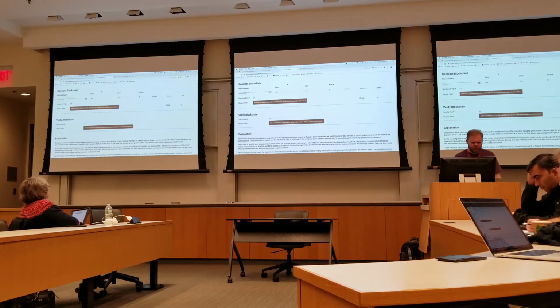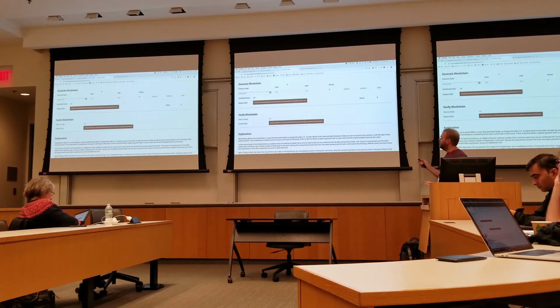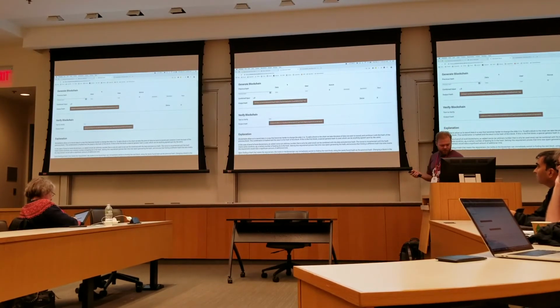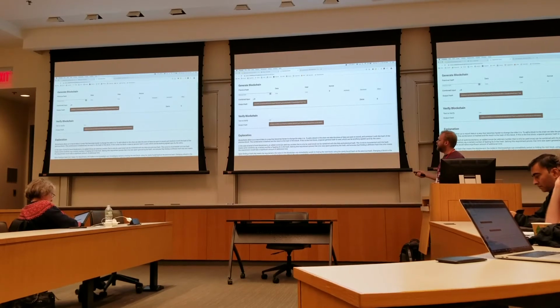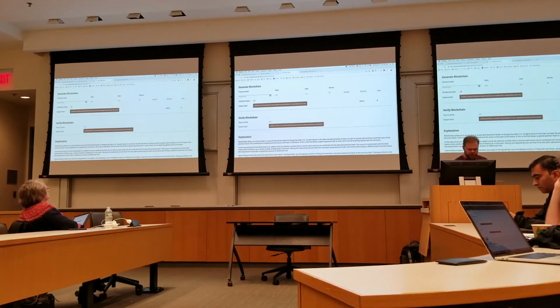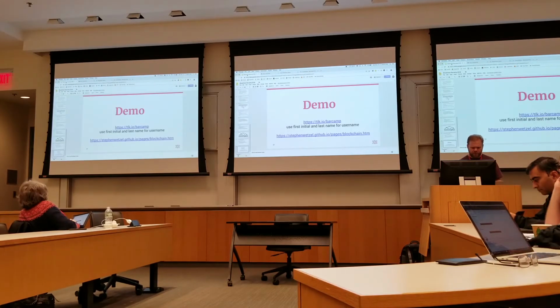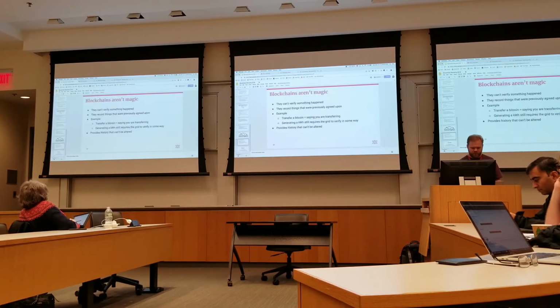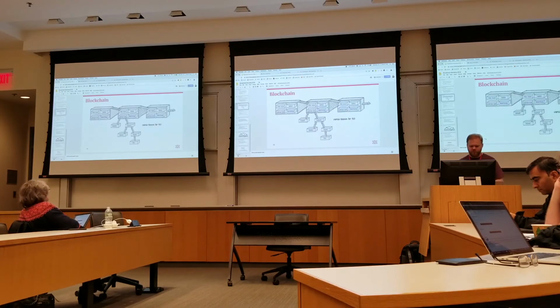So, has everyone found their way to this page? Yeah? Okay. So this is a basic page I made to kind of demonstrate how these blockchains get generated. So if I jump back real quick to that diagram. This one, that page essentially represents the pieces that are in this header of this file.